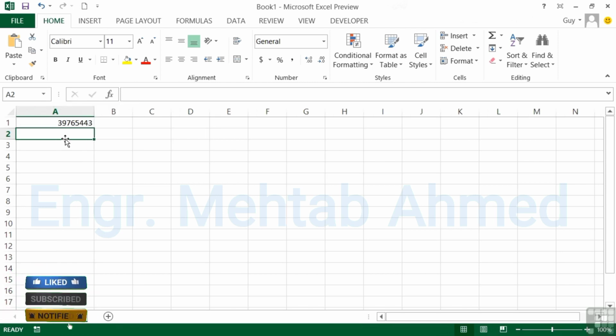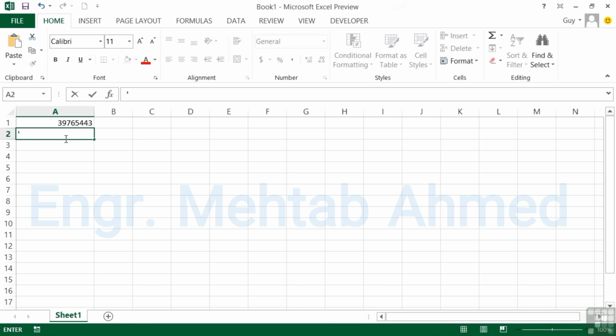Now I don't always want it to do that. What I want it to do is to leave those leading zeros there because this is a telephone number. Now there are two ways of telling it effectively to leave alone what you're doing. First of those is if you do it as you type, you can type the single apostrophe first and then type in what you want. When I press return, you'll see that it left aligns.